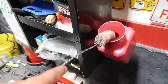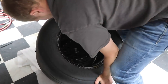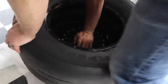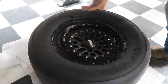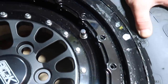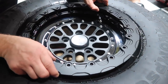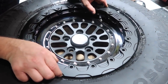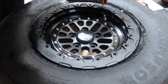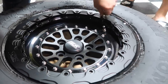We are using the tire machine. Tom, you want to hold the back side of the wheel? Yeah. Hold the wheel down. Whoa, hey. It just falls in. There we go. What we want to do is push that down, get it in that groove, put lube on there. If you don't have lube, I've seen people use soapy water or Windex. Just set that on there, and then just kind of do them by hand. Get them all in by hand.